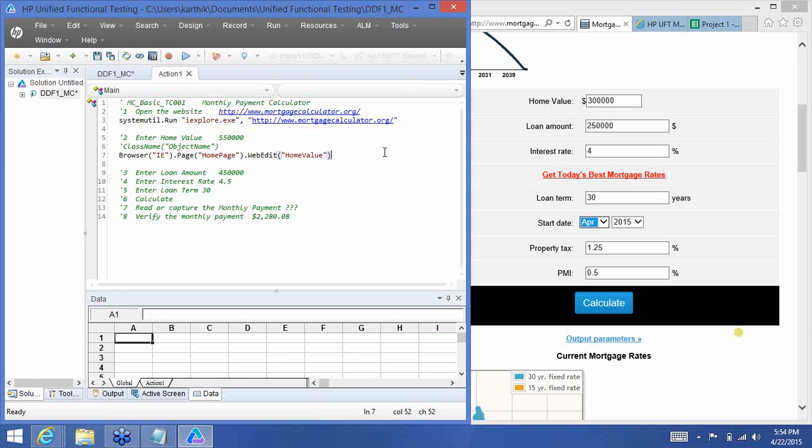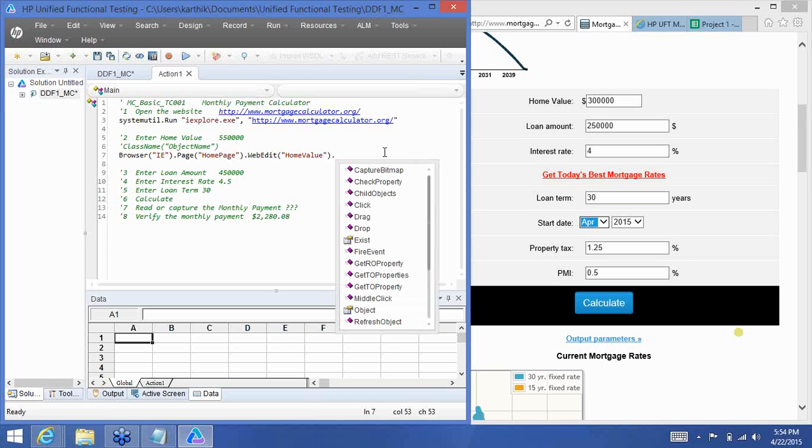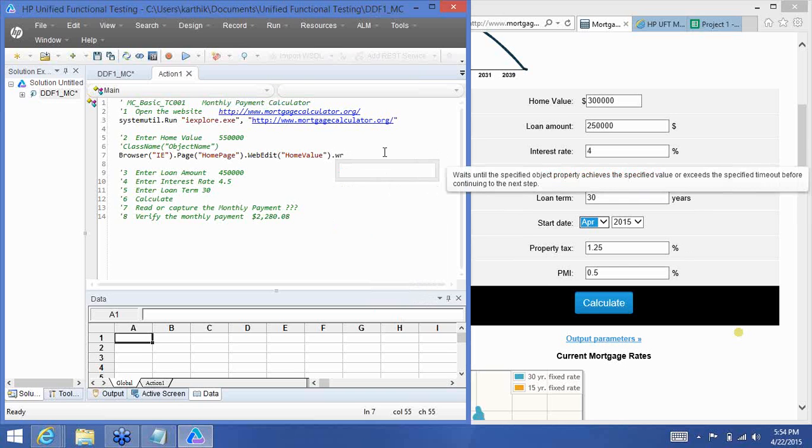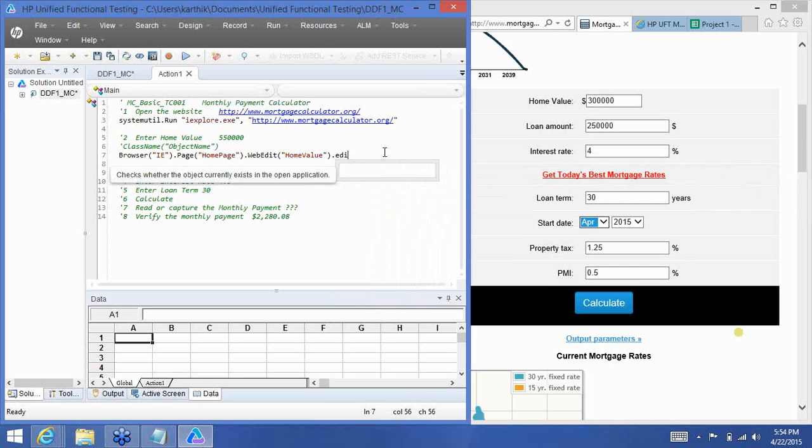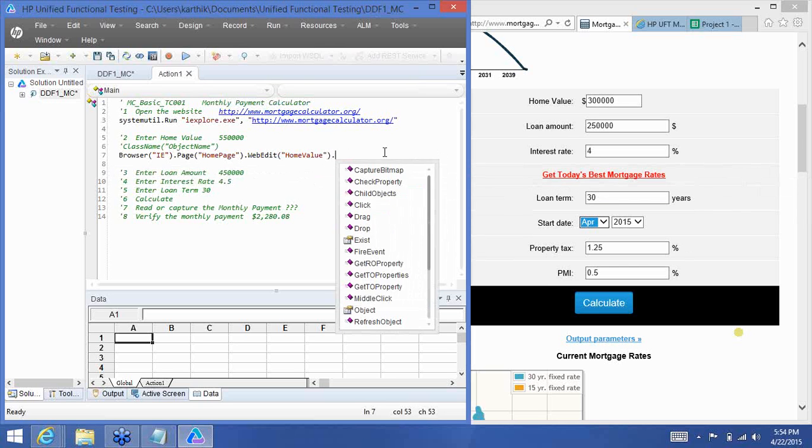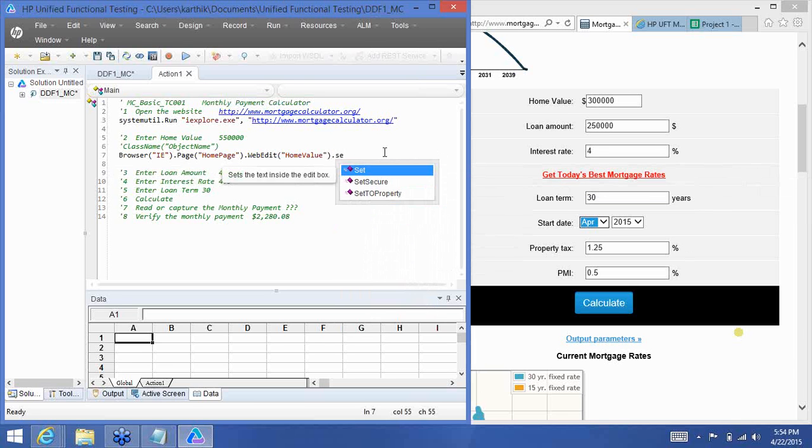Depending on the type of an object, if you remember, I said you could do specific things, and those are called methods or actions or activities that you can perform on them. On a WebEdit, what can you do? You can write specific information. So if I say dot WRIT, it does not exist. How about dot edit? Does not exist. How about dot set? That is the method. How do I know set is the method? Two ways.